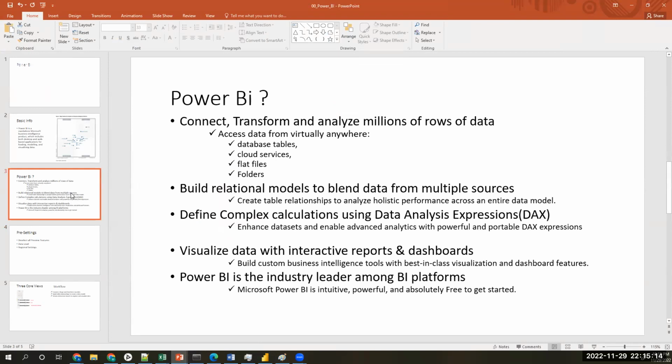What is the use of Power BI? Can you please go through each and every point which you are able to see on the screen? Is there anything difficult to understand? Please let me know. I'll give 5 minutes. Just go through these 5 points. Yes, I'll share this PPT. You don't have too many slides. It's not the entire PPT. Just for information purposes, I kept this.